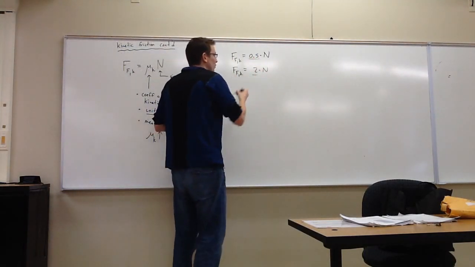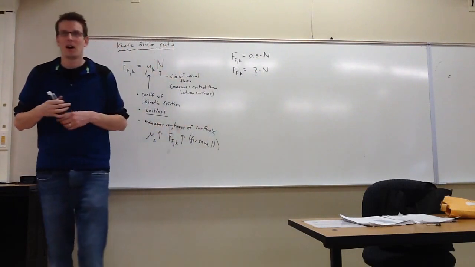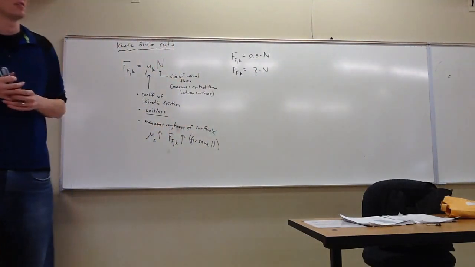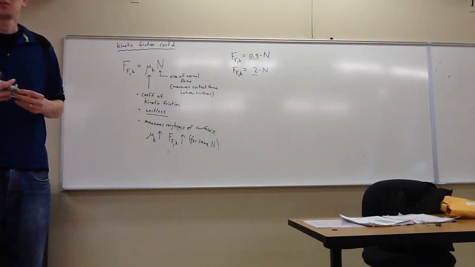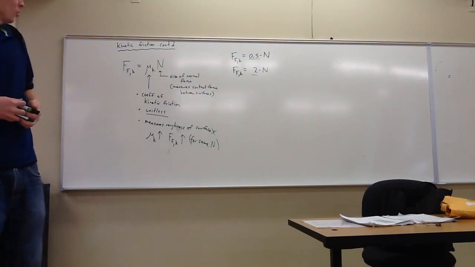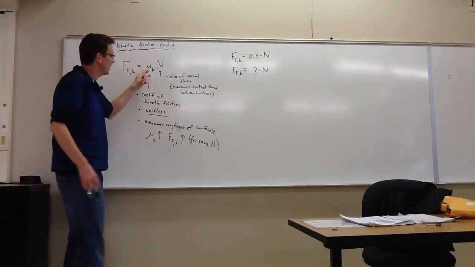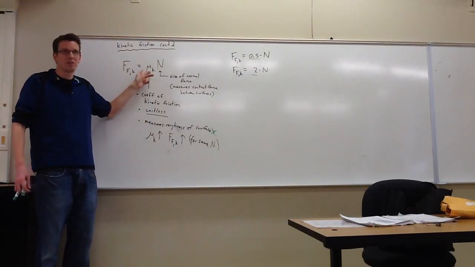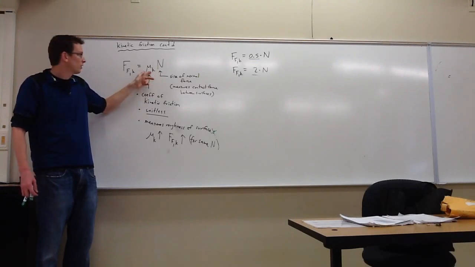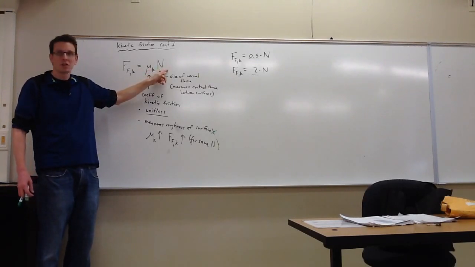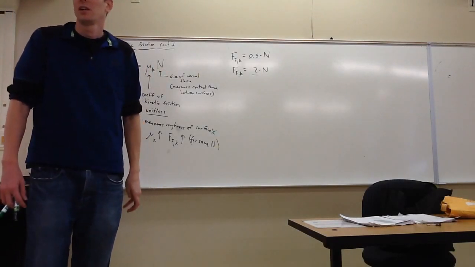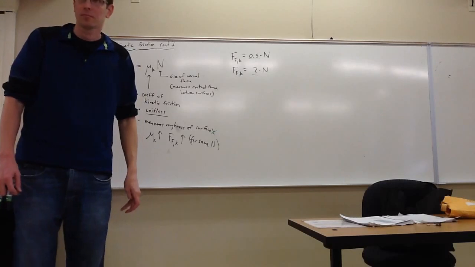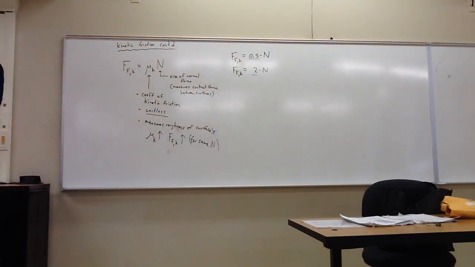In fact, what you guys will do as part of your lab on Friday or Thursday, Friday, or Saturday, I guess, depending on which lab you're in, one of the things you'll do is measure experimentally what your mu k is for your surface. So what is the roughness of your surface? The way you'll do it is to measure the contact force, measure the frictional force, and then divide the two. Okay? Does that make sense? That's how friction is determined.